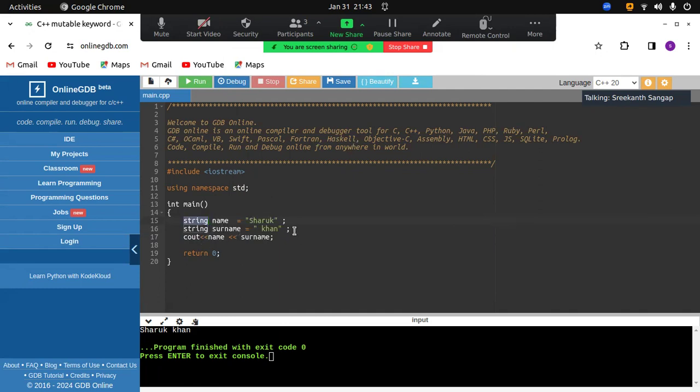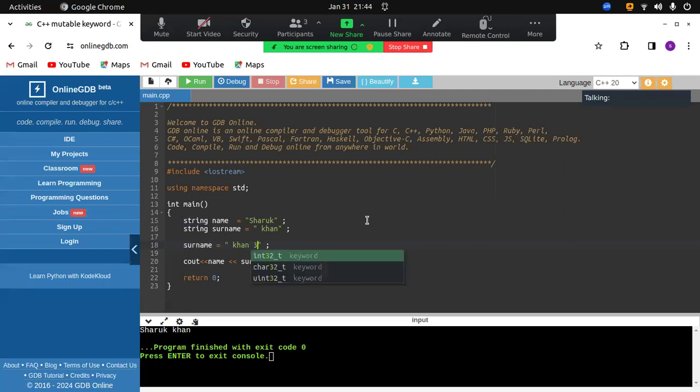Now assume you want to do some arithmetic operations on it, or assignment of content from one place to another. So I have surname, and then let me overwrite. Give me some Shahrukh, Baba.